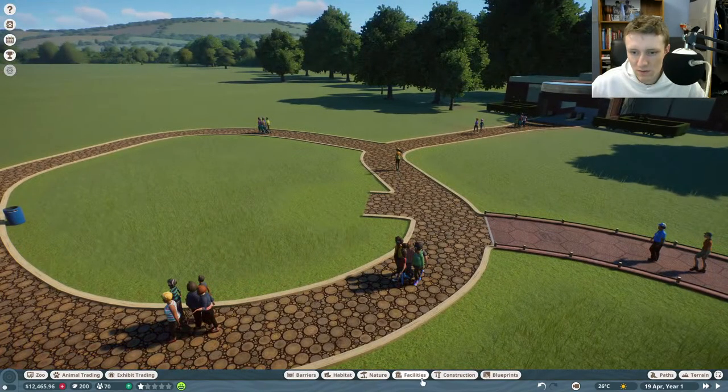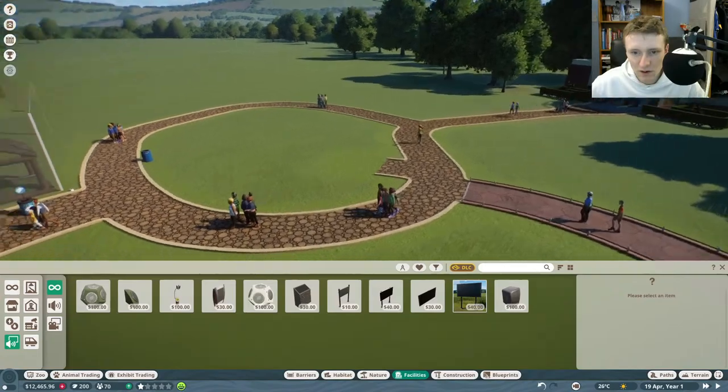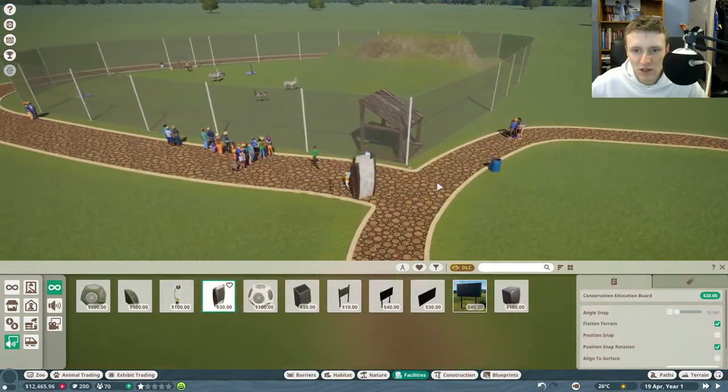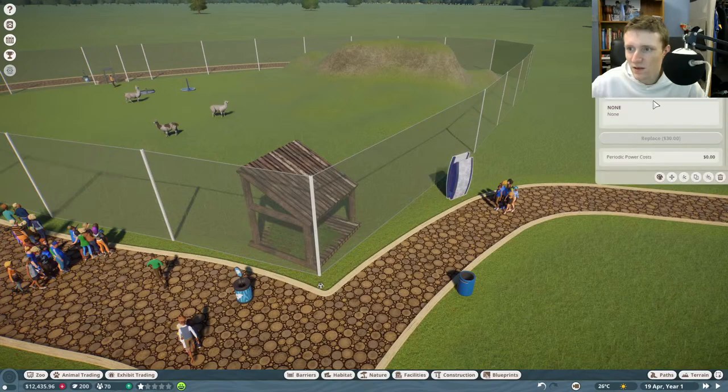Right. Facilities. Education facilities. Is that an option? Media devices. Conservation Education Board. Put that here. Do I connect this to something? Yes. To animal. Oh, this can go towards anything. Oh, okay.